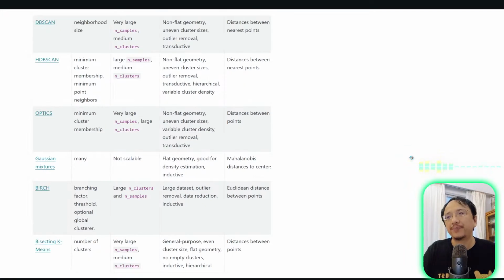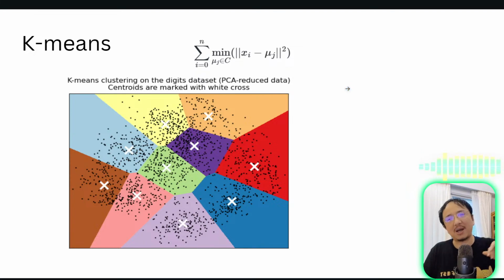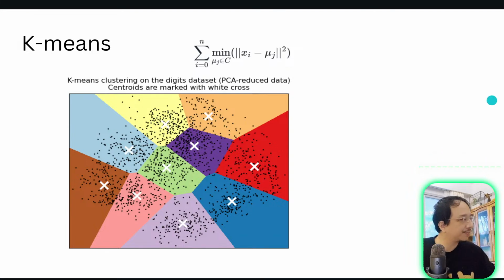Then there are also methods like Gaussian mixture, DBSCAN, HDBSCAN, and OPTICS. These three are similar to each other, and you don't need to decide the k at the beginning. You need to decide the sample, how many samples, and epsilon for DBSCAN. But let us describe a little bit what a simple method like k-means is.